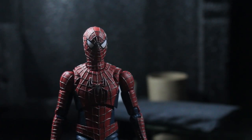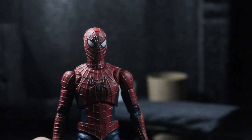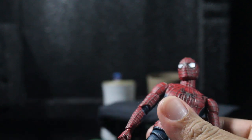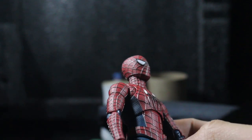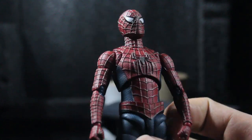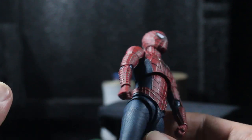So as far as articulation, it's pretty much standard with SH Figuarts. Nothing crazy, nothing redesigned or re-engineered or anything like that. However, being as though this figure is so short, I'm not sure how I would pose this, because it's so small.